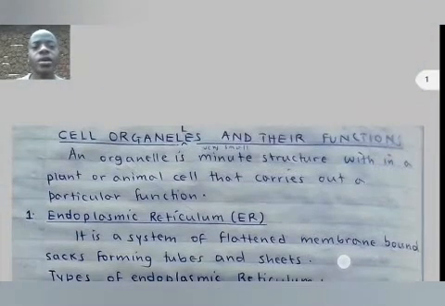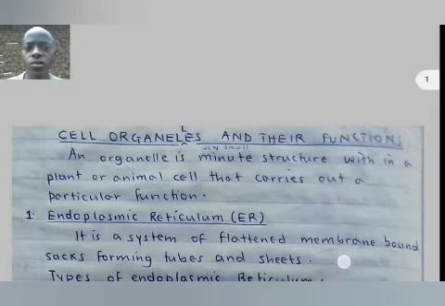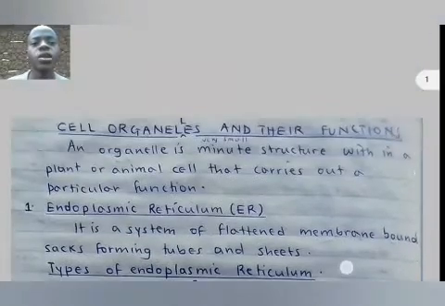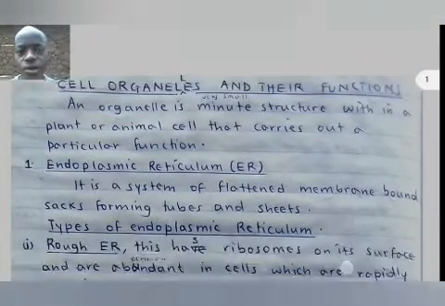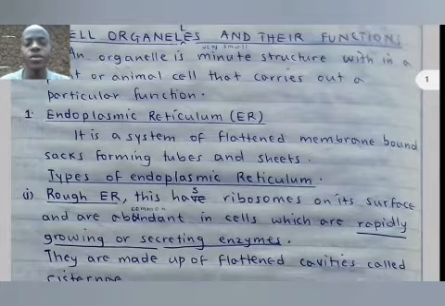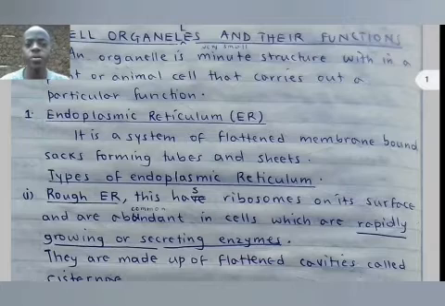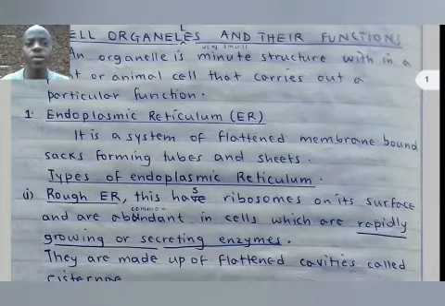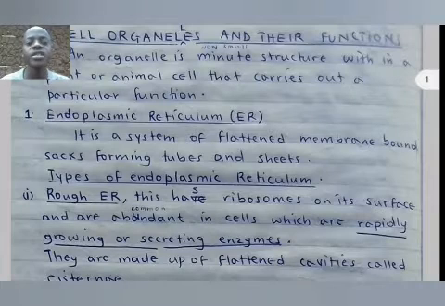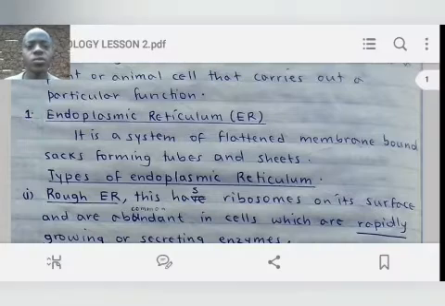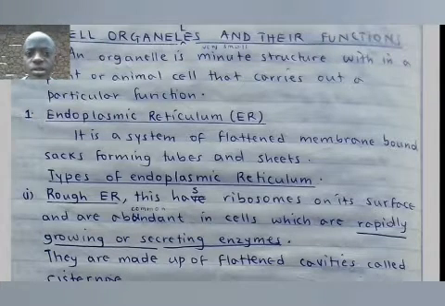Today we are looking at cytology, and this is our lesson 2. We are starting on cell organelles and their functions. In the previous video, we saw different cell organelles found in both plant and animal cells. Now today we are going to see each in detail. This is lesson 2 of our cytology lessons.